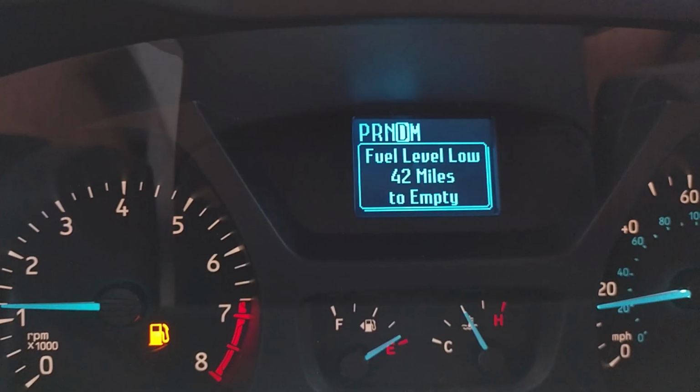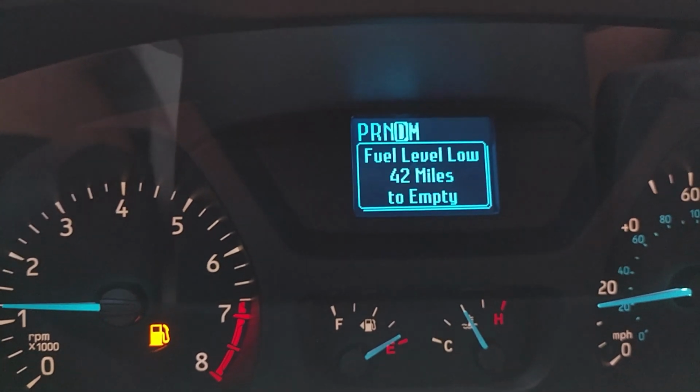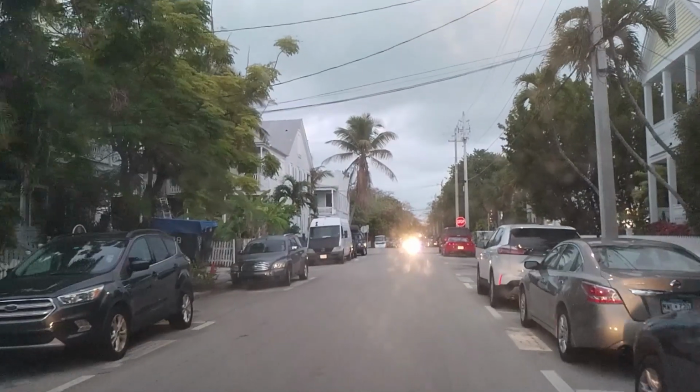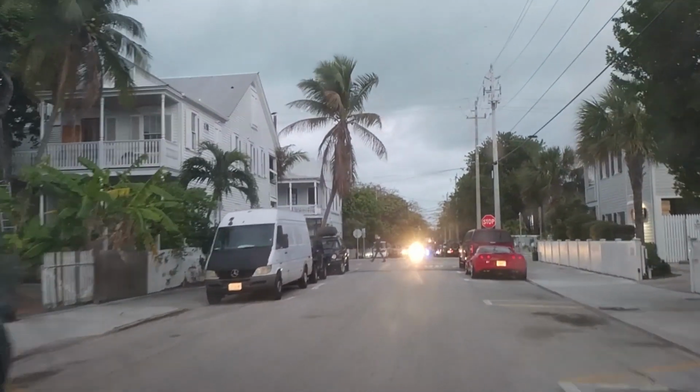So now we're on our way to see Southernmost Point, and we're going to also go to the beach for a while. And today I need to wash my hair. It's been a few too many days. So we're going to do that, maybe do some chores in the van, have some breakfast, and get some gas or we're going to be walking soon, and that wouldn't be good. No bueno. So anyway, I think we're going to hang out around here a little bit today still, and then maybe start heading back north.